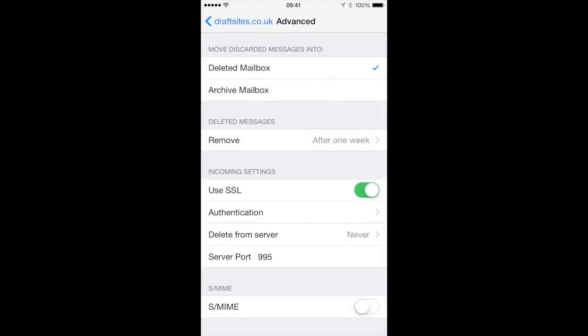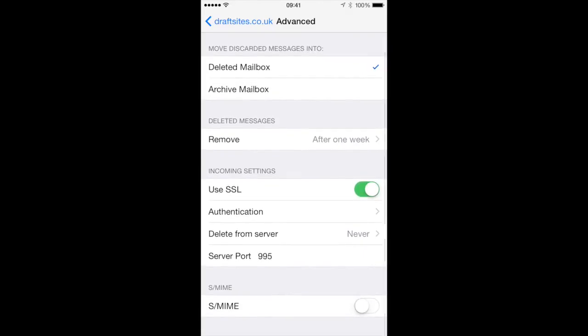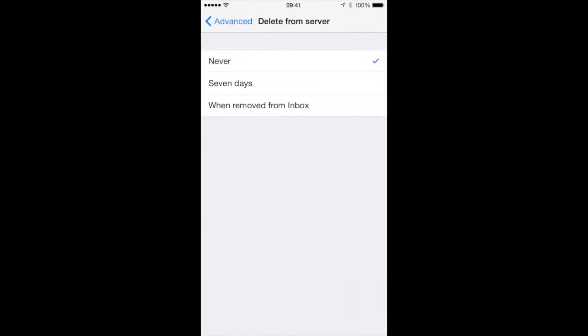But an important one is in the bottom section here, delete from server. Because you've got a 50 megabyte limit to your mailbox, you want to make sure that they are removed off the server occasionally. If you're getting it on several devices, in my case, I'd have it set so that my main desktop has all emails that come in, so that keeps the bulk of them.